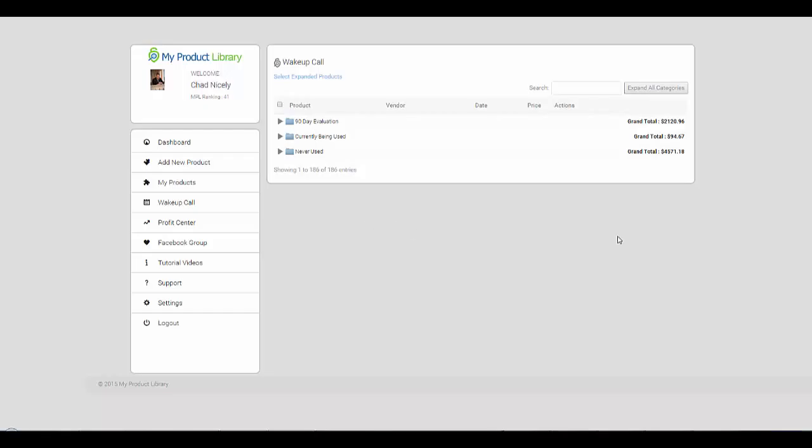But what we discovered was that people had 600, 700, even 800 products. So if you look here, my ranking is 41. I currently have about 600 products inside this library. Now, most of them do not belong to me, and a lot of them were actually given to me as review copies. So there was no out-of-pocket for the products I have here. But what that means is there are 40 other people above me that have over 700 products.